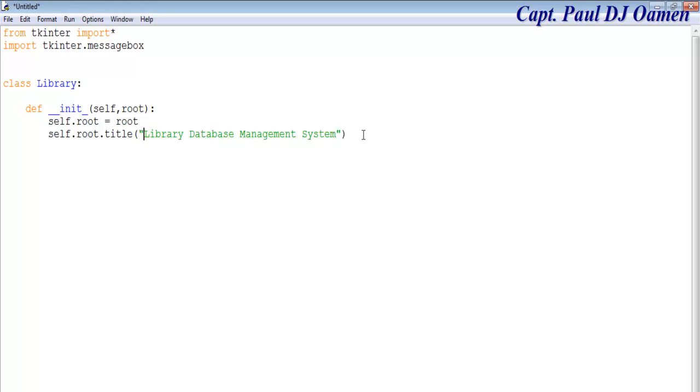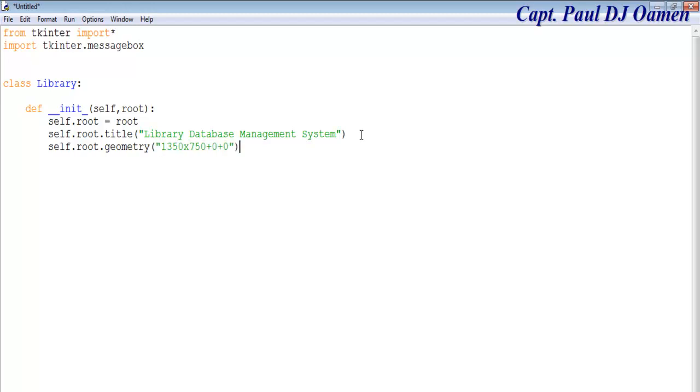Now the next thing is, what about my geometry? self.root.geometry, and it's going to be 1350 by 750 plus 0 plus 0 for the coordinate.